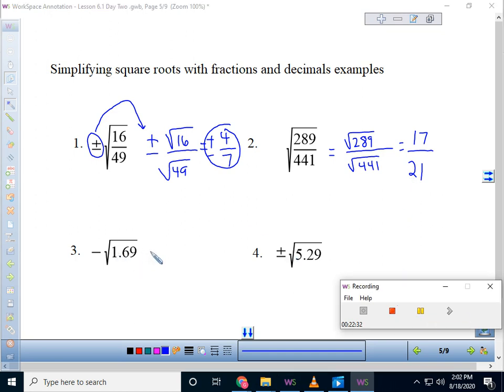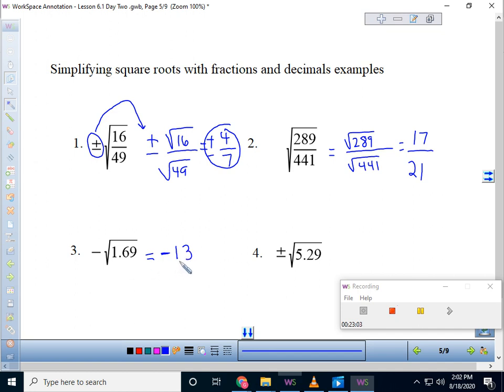Now, on this one right here, I notice there's a negative sign out in front. And I'm just going to copy it. Just like I copied the plus or minus, since there's a negative sign out in front, I'm just going to copy down the negative sign. Now, it's a little scary, though. There's a decimal, but don't let it scare you. What if this decimal here wasn't here? Let's pretend I'm going to put my pen over it. If this decimal wasn't here, it'd be 169. So what is the square root of 169? Well, yeah, that's 13.